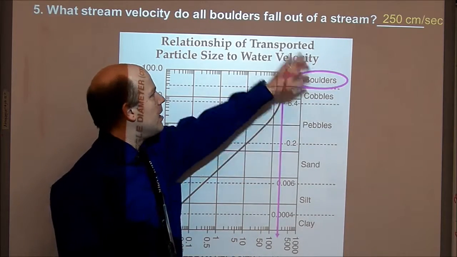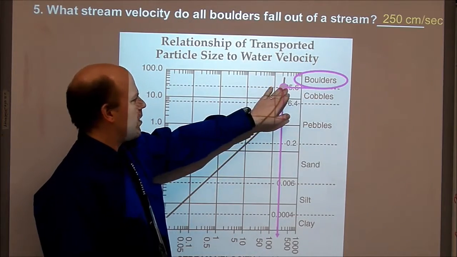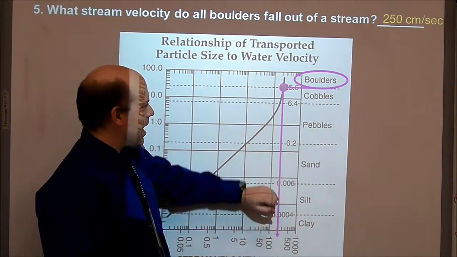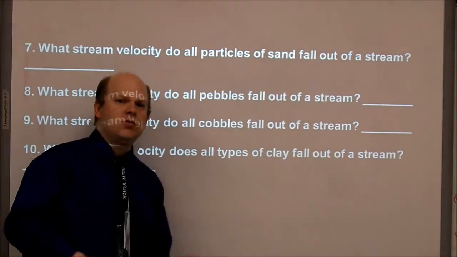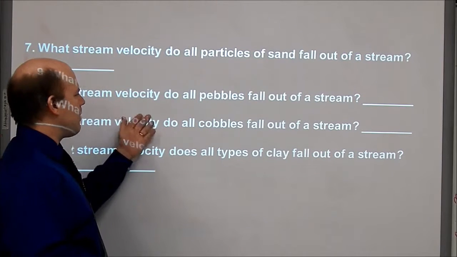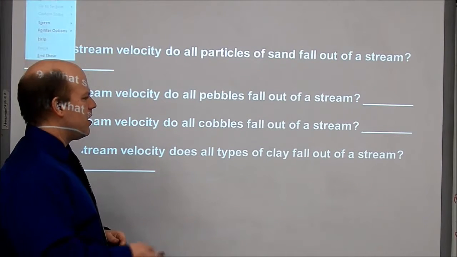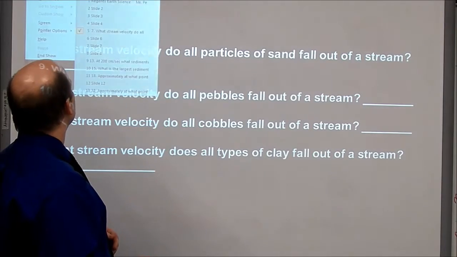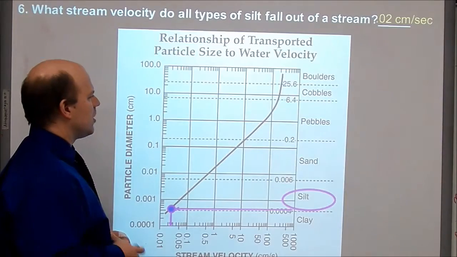How did I do that? Again, for all boulders, follow it over, strike the line, and come down. So at home, you should be able to do the stream velocity of sand, pebbles, and cobbles. What I'm going to do is go to the previous slide and show you how to do sand.